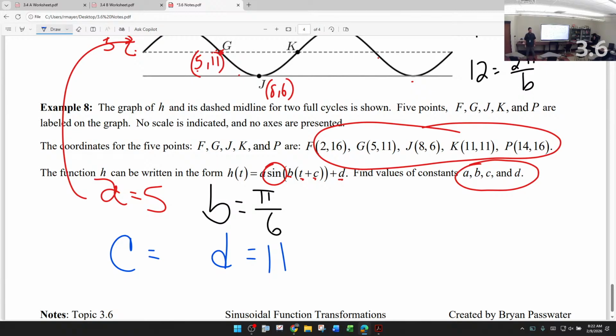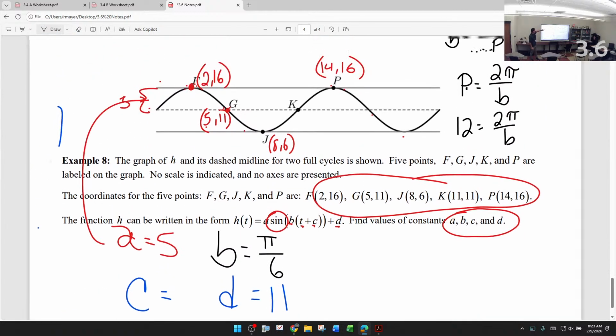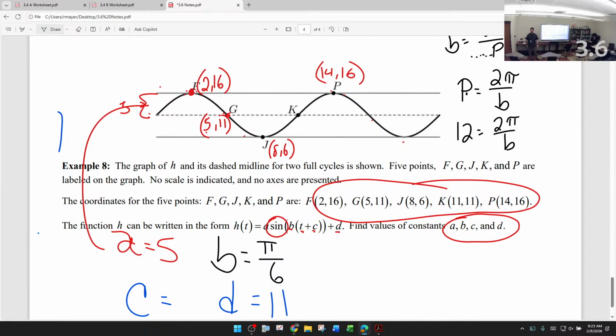Shift. Normally these things start at 0. They always start at 0. We want them to start at 0 because then we have no shifting. Uh-oh. Dadgummit. This one does not start at 0. This one starts at, hold on, I'm using sine. So this one does not start at 2.